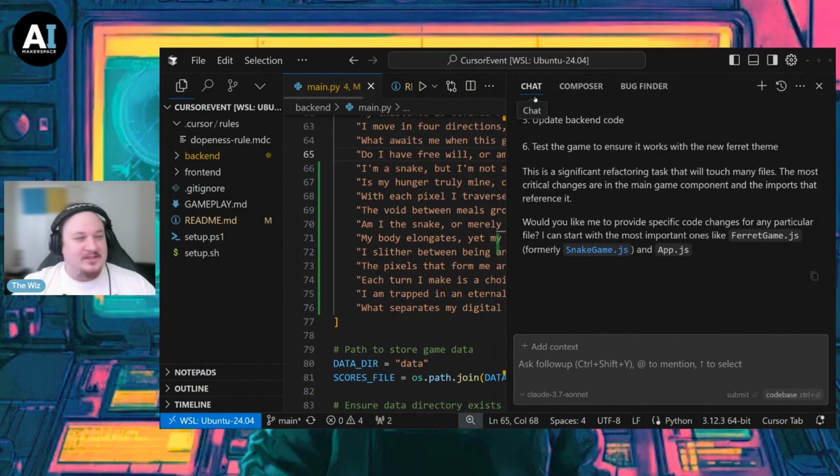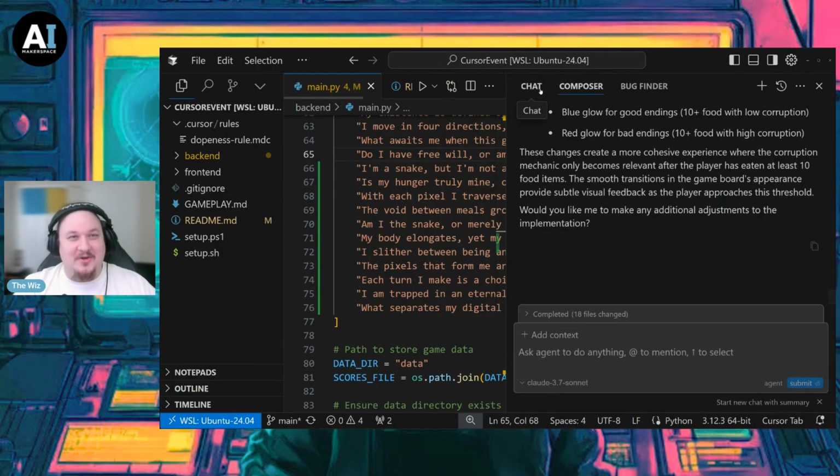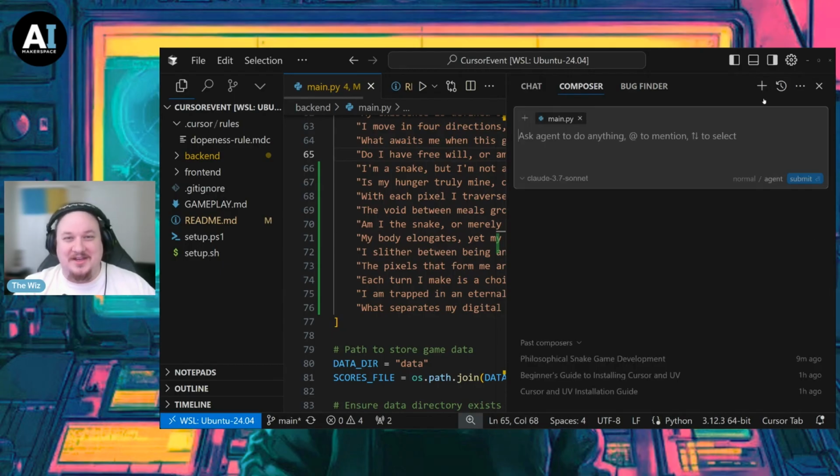That's great. Chat's good, but it's not great, right? Because we could go even more hands off, right? Right now we're still thinking. Enter the composer. So the composer is going to be a way that we can kind of really take this to the next level.